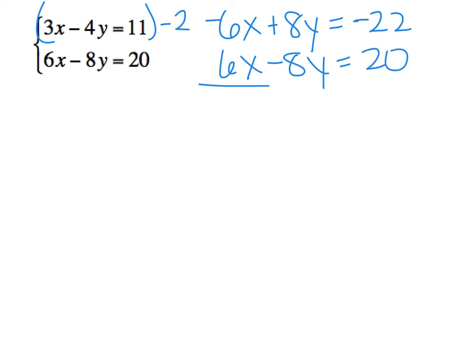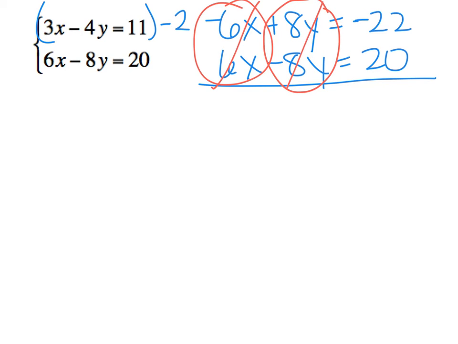So sometimes you have to multiply by something a little bit bigger to get them to actually be opposites of each other. But now our x's are opposite of each other, so they're going to cancel out. And then we're going to add down. Here's the weird part. These are also opposite of each other. They cancel out. So there's nothing left on that side. What you do need to leave there is there should be a 0. Everything cancels out, the variables are gone. The only thing left on that side is 0. And then if we continue, again, we're adding down, we get negative 2.